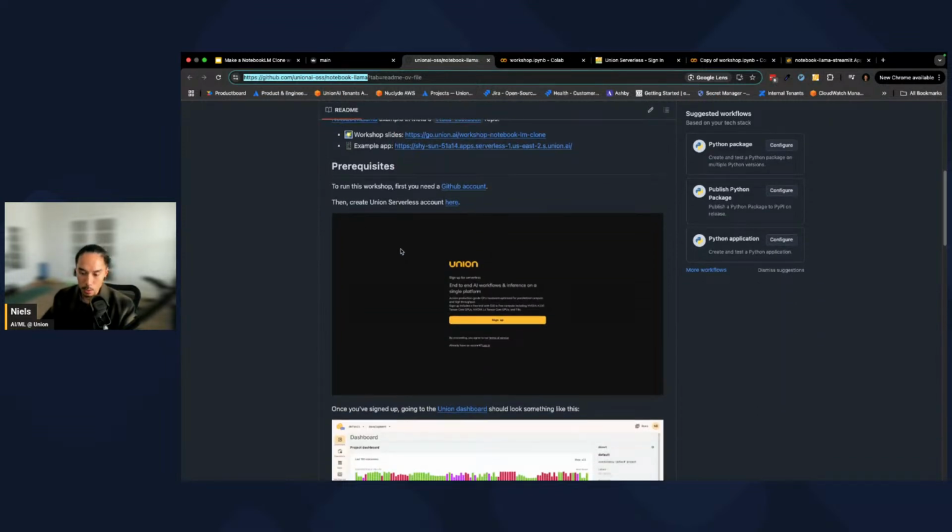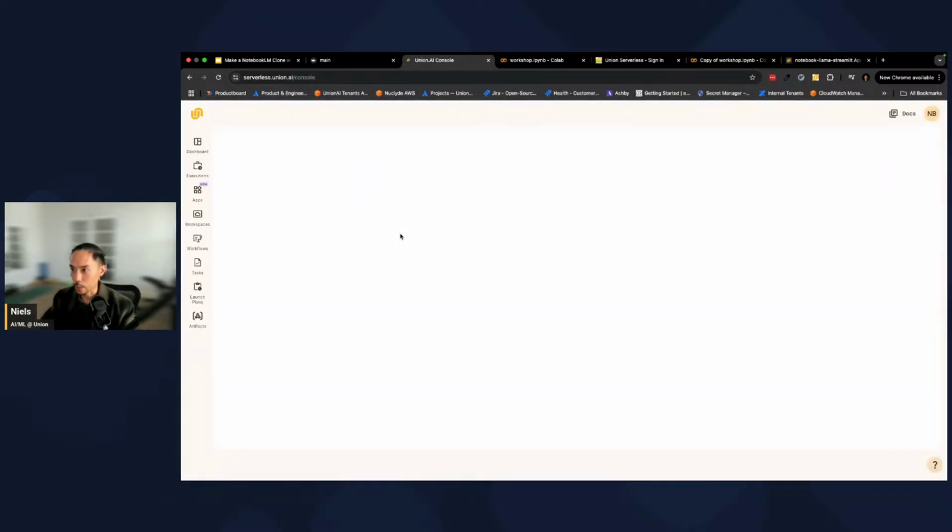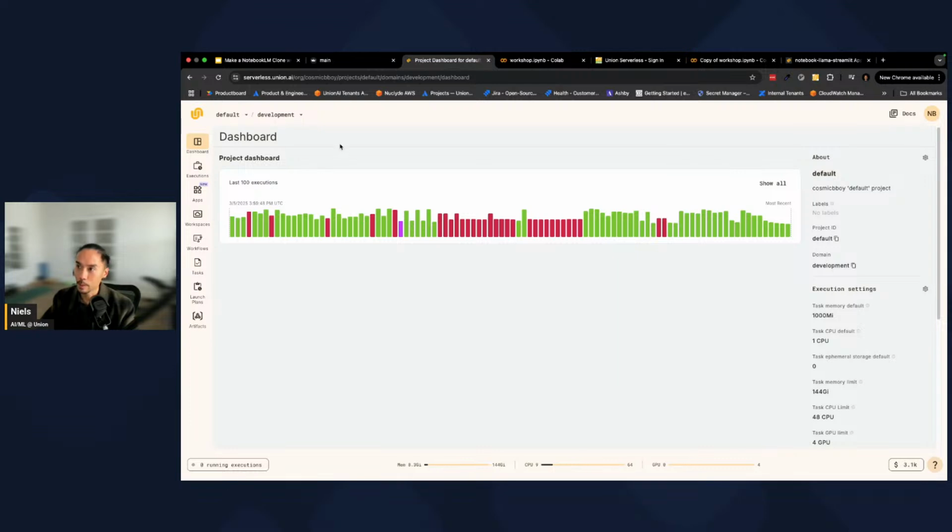If you want to run the notebook and code along as I go, first you'll need a GitHub account. Hopefully many of you will have that. Then you'll need a serverless account. So at Union, we offer a serverless platform. I'm already signed in and have an account, so I go straight to the dashboard.